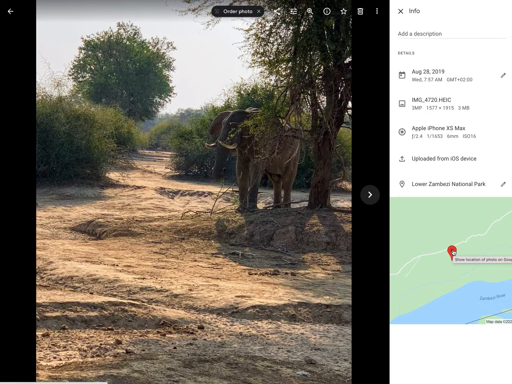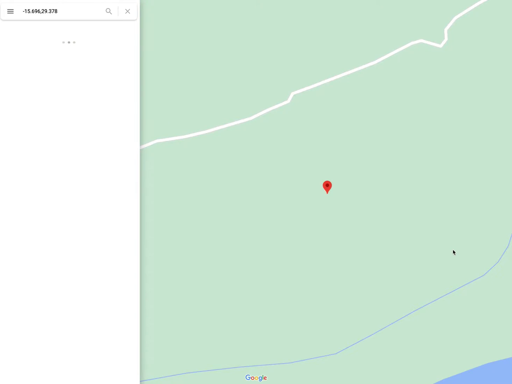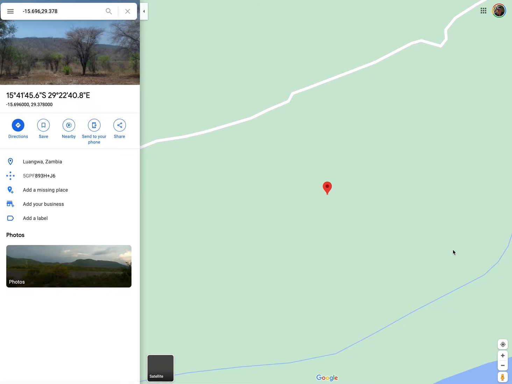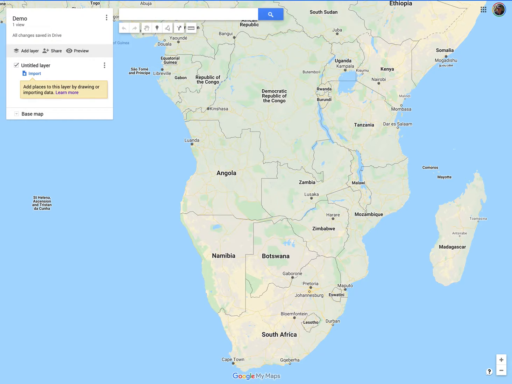If I click on this location, what it's going to do is bring up these data. And so I'm just going to copy this information so that I can bring it back to my map and locate the information.